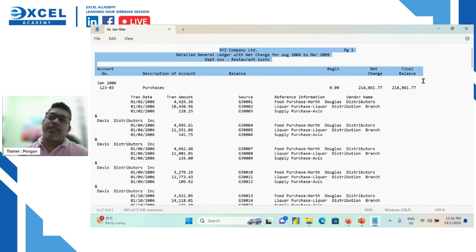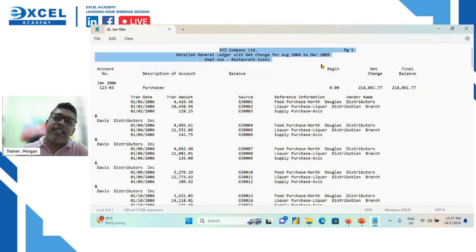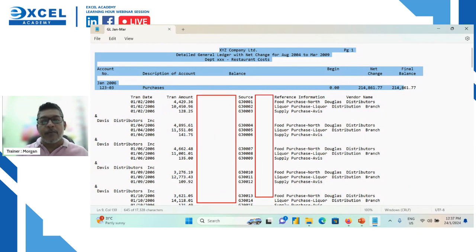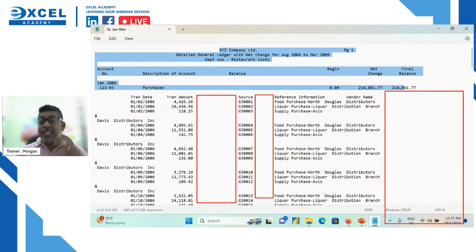You can see this is what I meant now. When you download a report, 95 percent of our reports are not ready to be processed. You must involve some manual intervention, then only you'll be able to do the next step for your reporting. Like for example, this. You see the headers all here. Imagine if I'm going to import this into my Excel. Even to import also, I'm so scared, because you know what's going to happen. You're going to have a distorted output because you can see there is a lot of gaps here. There's a lot of room for spaces. That is another headache in Excel.